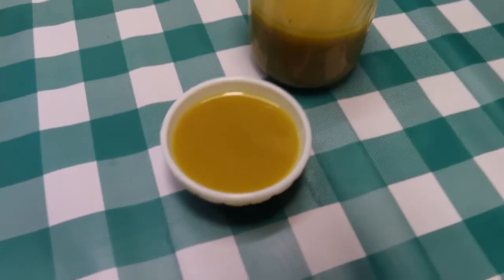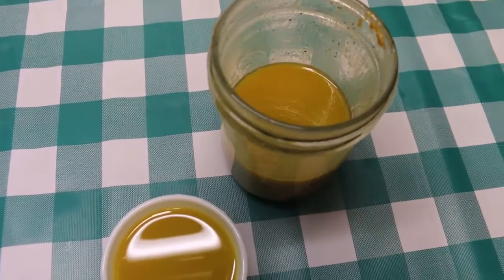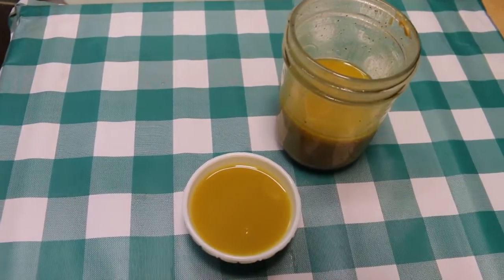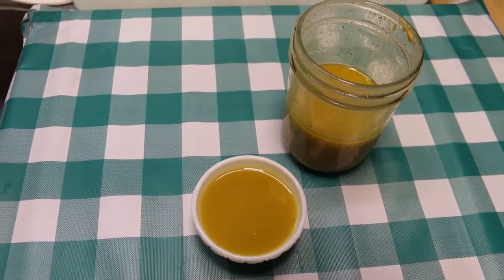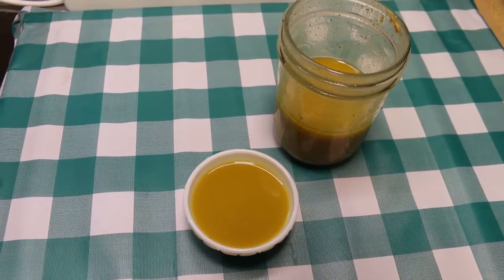Today I am going back to basics just for you. Today we're gonna be making a classic white wine vinaigrette salad dressing that is super easy to throw together with things you already have on hand, I promise. So I can't wait to show you how this all comes together.